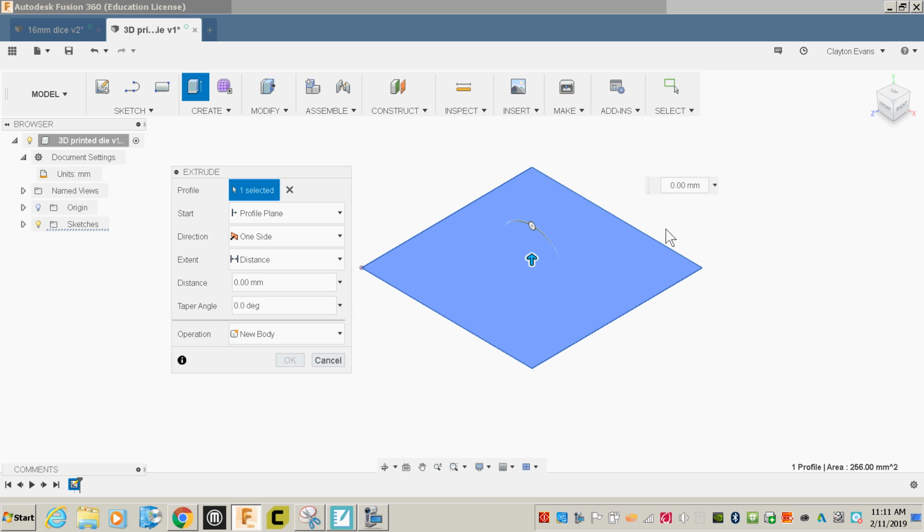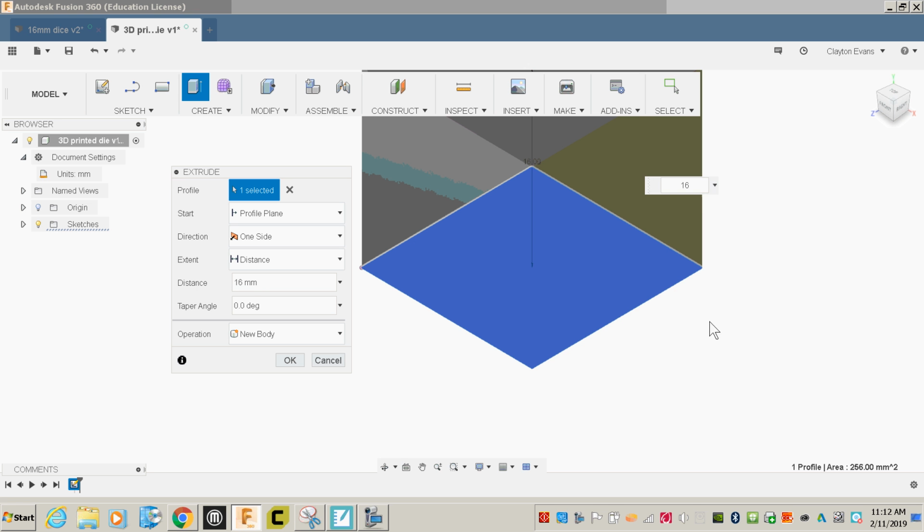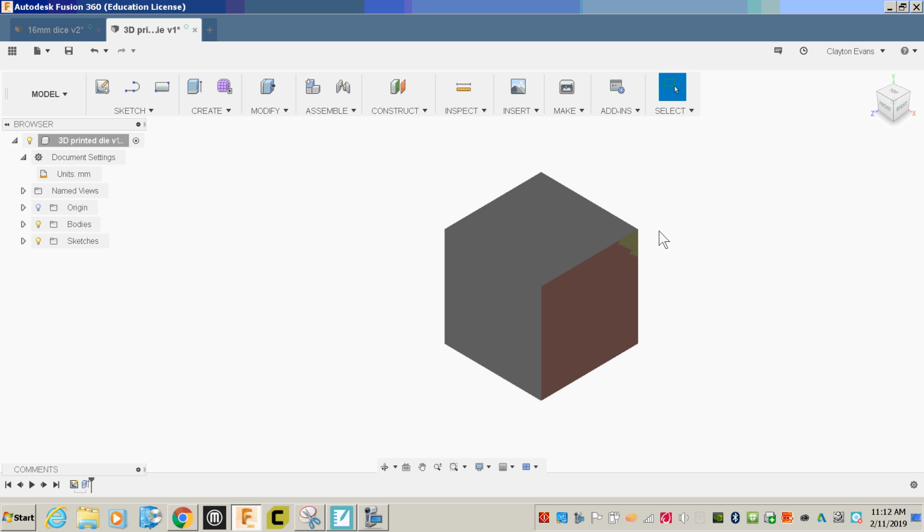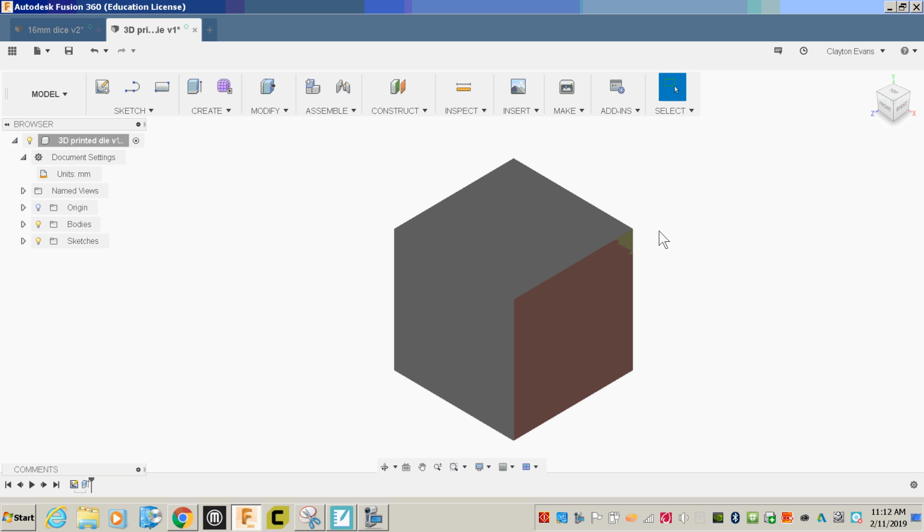Okay, and this is a 16 millimeter cube, so just like my side lengths were 16 millimeters, I want the extrusion to be 16 millimeters as well. So I can enter in 16 in this little window, or I can go over here in distance, I can enter in 16 here, and these are the same thing. Okay, so I want it to be 16 millimeters, press OK, and you can see we already have the nice form of our dice, the cube. Okay, so now we got to figure out where to put the dots to finish our die out.